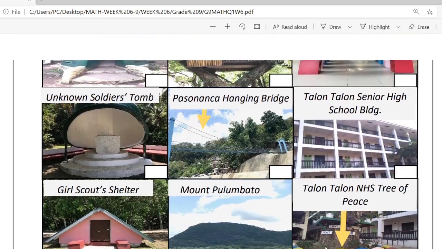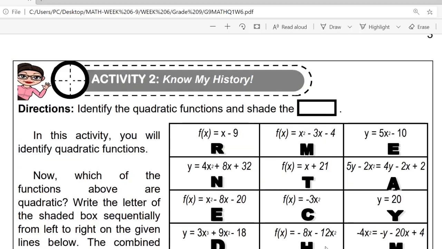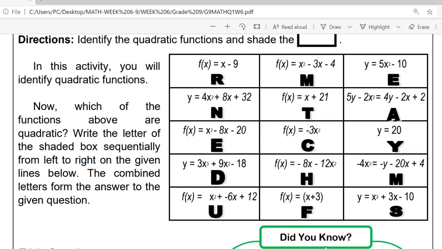Going back there. Like that. So if for example you shade this one, R first, then if you shade another one here, it should be R, then M, then another. If you think that this is not, then we start here. If this is the next one, then that will be the next here. If you shade this, then that is the next. It is always from left to right. So that's it.